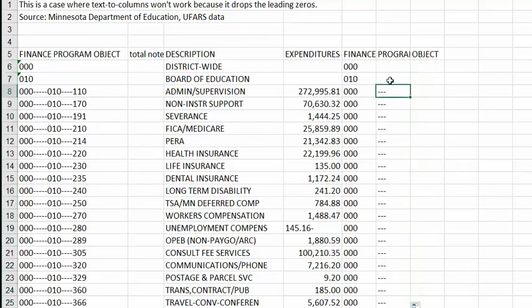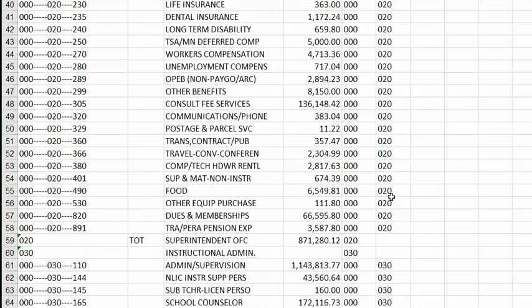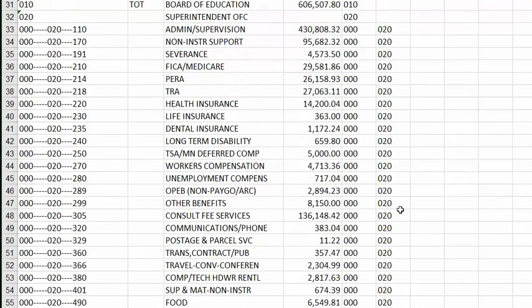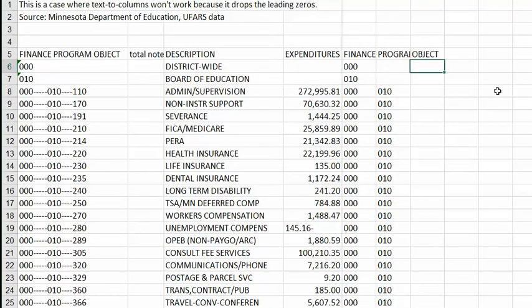Uh-oh, we did something wrong. We miscounted the number of dashes in there. I got 3 dashes, so I must have miscounted. Instead of 6, it's probably 9. Let's try 9. There we go, 0, 1, 0. You'd want to go down and check, and yep, it switches to 0, 2, 0, 0, 3, 0. And of course you want to make sure it goes all the way down. Again, that one's a little trickier because you have to tell it which byte to start on, and the last number is the number of bytes to take. Those are two different things you have to remember.